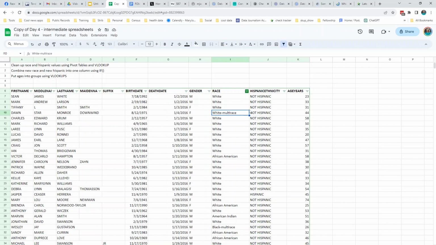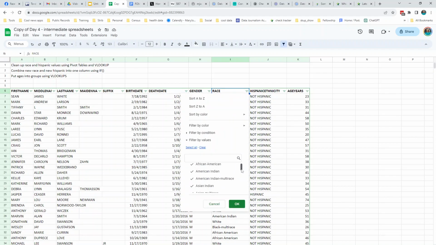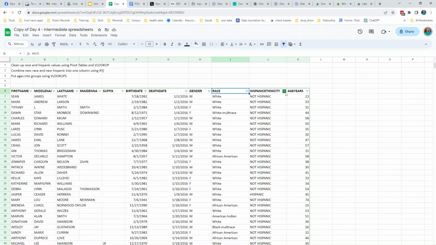The situation I have here is that the categories that are being used for identifying race are kind of all over the road and inconsistent. They don't match census data. So for example, all the Asian groups are separated out very individually, but then the other groups like African American is just one big bucket, even though I know there's people in there who would identify as Somali or Ethiopian or something like that. So it doesn't match the census buckets, and I would really like to just have it match the census buckets.